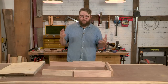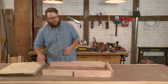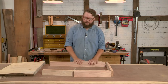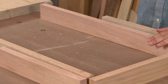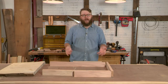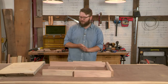So now that we have our top done, it's time to talk about the base. The base is gonna be made up of an offcut from the slab and then some pieces of red oak. Now this is 5/4 red oak that I bought at the home improvement center. So it's actually only 1 inch thick, but it's nice and sturdy, and I think it's gonna complement the thickness of the tabletop. So the base itself is pretty simple. We're gonna be using half laps and notches to put it all together, so there's a good mechanical joint there that we'll reinforce with glue and some screws.